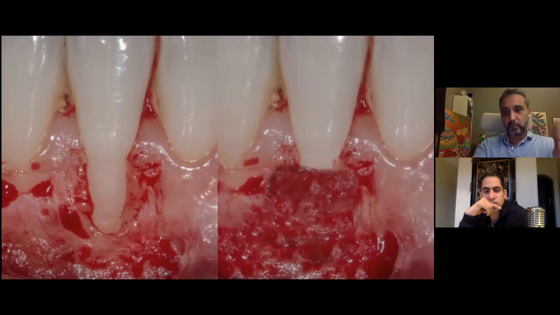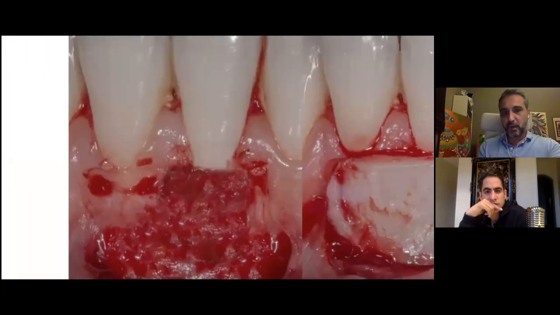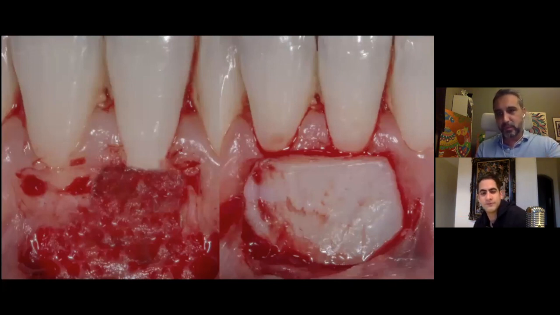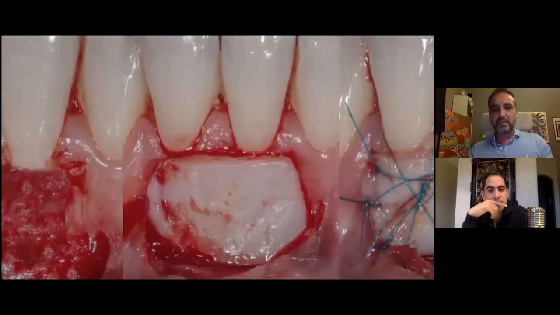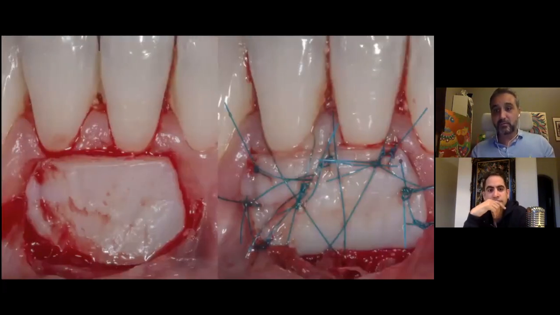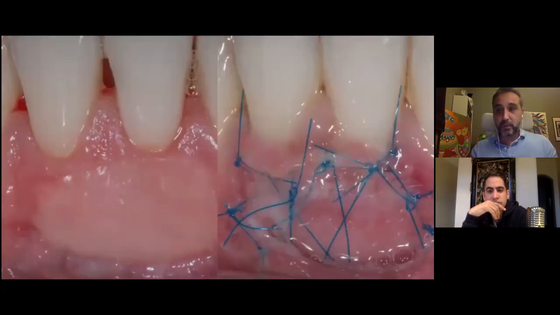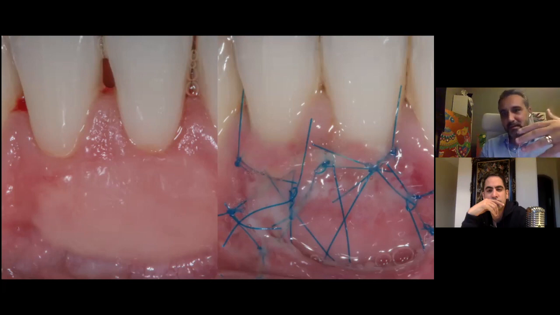It's flipped, it's sutured, and now you see the difference. All this area is now vascular. The rest is the same story. We harvest the free gingival graft to be sure that it matches perfectly the size of our recipient site. This graft is perfectly fixed to the recipient site to have no mobility, to have no void between the graft and the recipient site. And that's the picture on your right, which is just 1 or 2 weeks after the surgery. We can see that the level of the tissue is well preserved. This tissue is pinkish, which is good. That means that we have a good vascularization in our graft. And the follow-up after 6 months for this picture shows that the graft has been perfectly integrated and maintained in terms of level to the CEJ of the tooth.